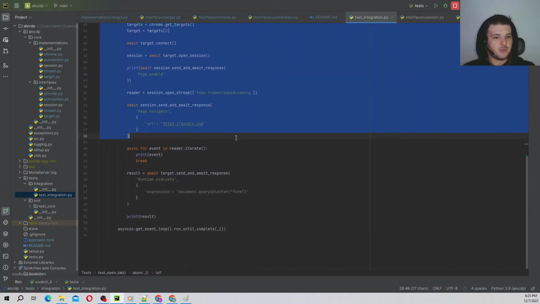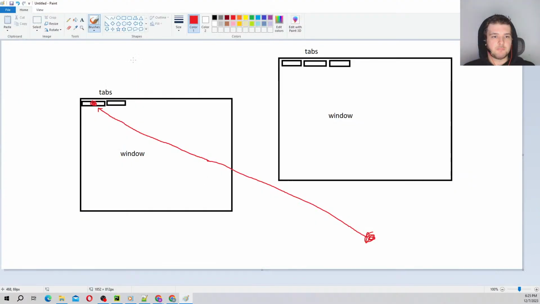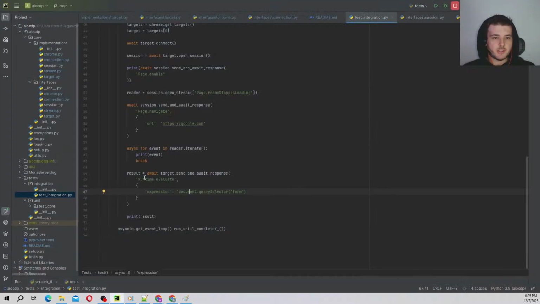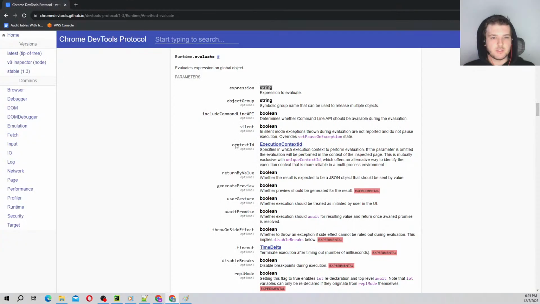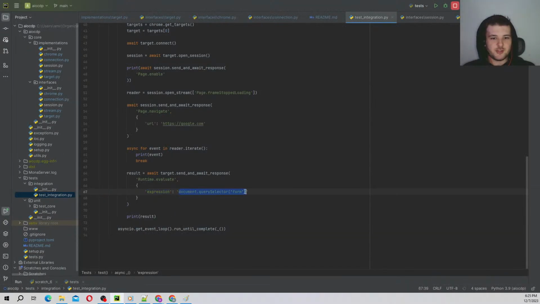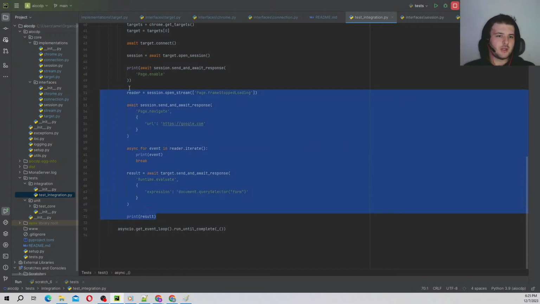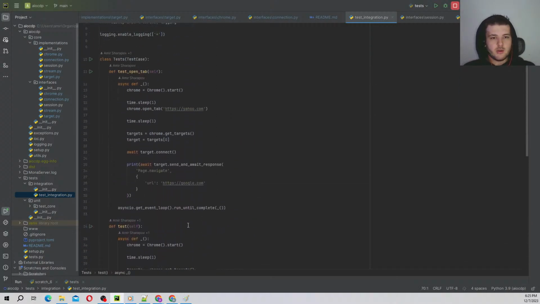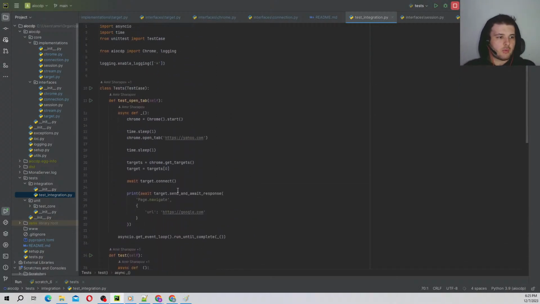You can do a lot of stuff. Anything that's supported by the Chrome DevTools Protocol, I'm going to call it CDP for short, we can implement ourselves just by using these raw strings and saying, hey, Runtime.evaluate, here's the expression, document.querySelector form, and it will return the form object. Here I'm not really doing any crazy assertions. I have to rewrite all these tests anyway. But that's kind of what we're looking at here.